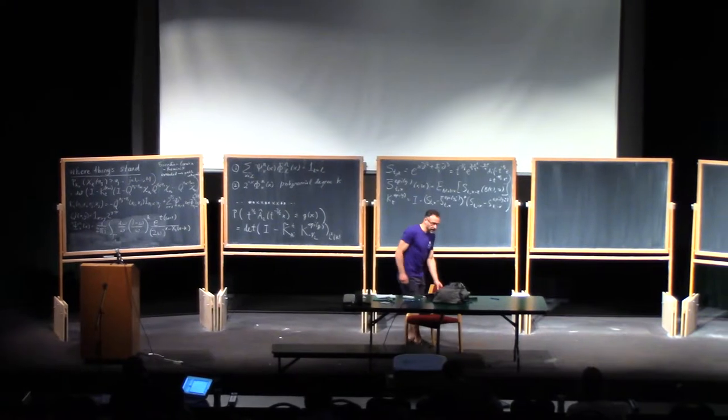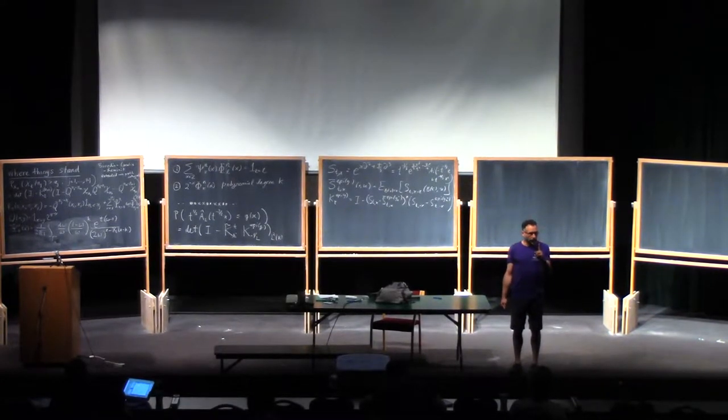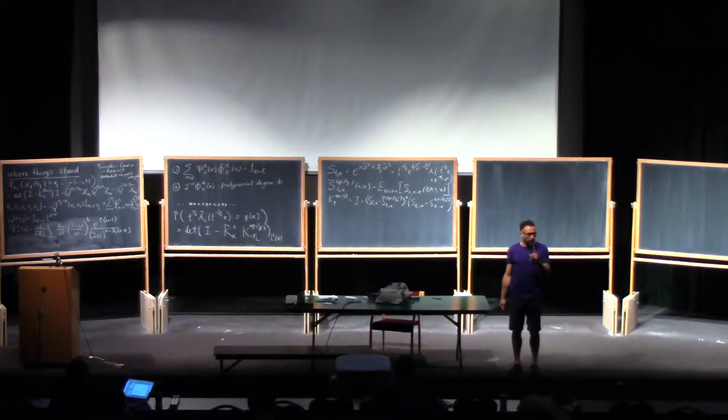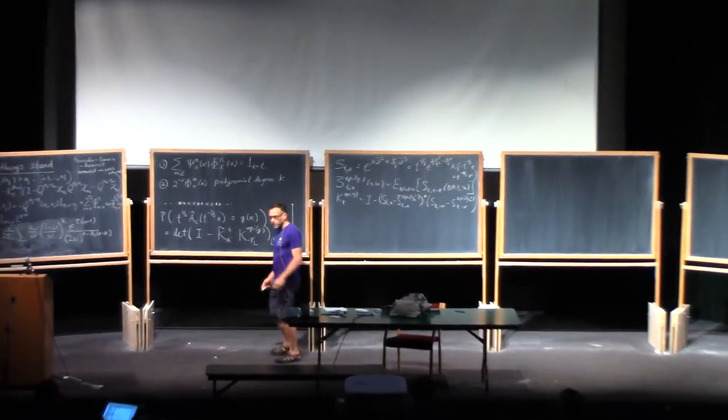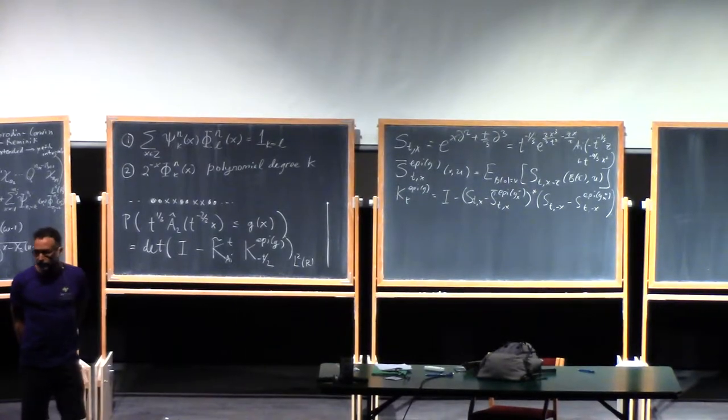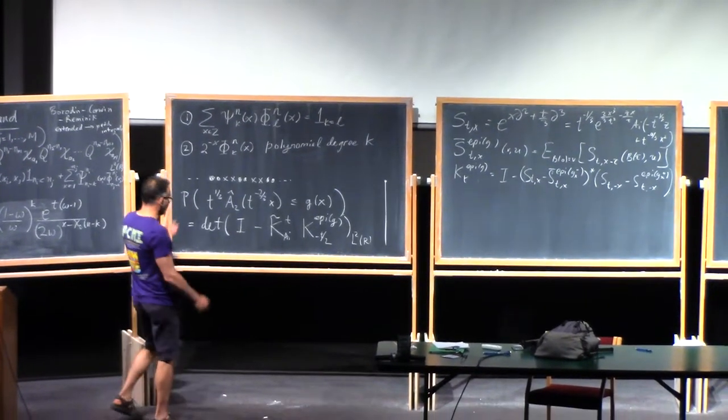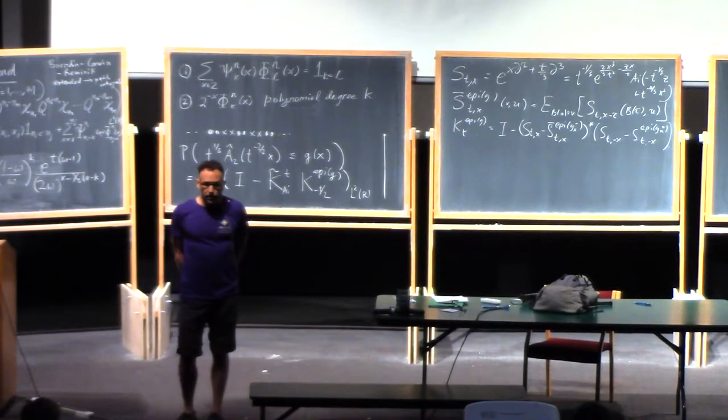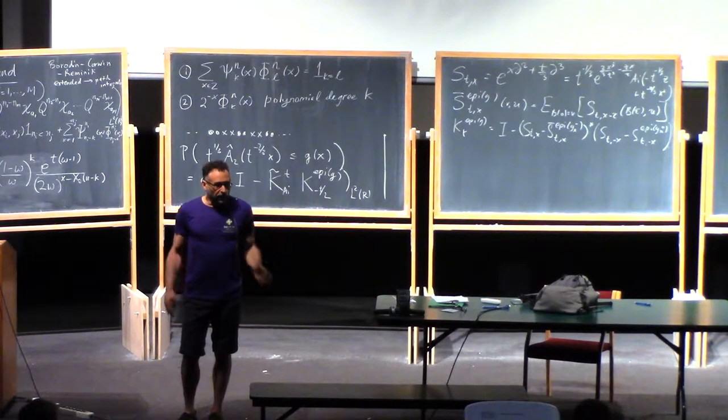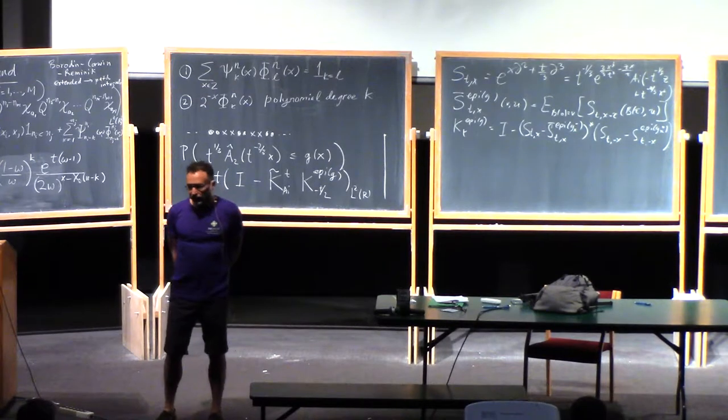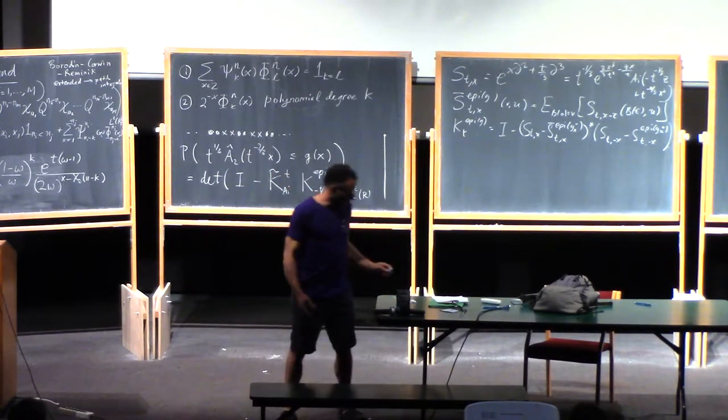So that's the formula for the area process to be less than a parabola. And as I said, so the story is, you just, you start with the extended kernel formula for the area process, make a path integral version of it, take a fine mesh limit, then take the box to infinity, and you get this, this formula for the area process, for the rescaled area process. Good. So that's actually where things stand. And so now we solved it for some special initial data. We solved it for starting from a narrow wedge. So this is the solution of the KPZ fixed point starting from a narrow wedge. The narrow wedge, if you remember, is this function. It's like the delta functions for this, in this business. The problem is, of course, you just get it for that one solution. It's the one thing. And how on earth are you supposed to get the general solution out of this? Because it's not like the thing's linear. It's not like if you solve for some delta function, the thing's just a sum of solutions or something like that. But actually, everything we need is on the board already. So I can tell you how to solve it now.